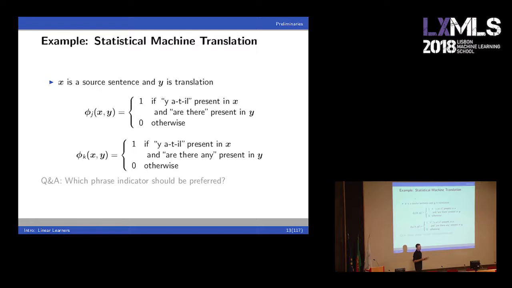Well, sometimes, so the old style machine translation models extract phrases, multi-word expressions, consecutive words, and sometimes it was useful to have non-meaningful, non-linguistic phrases in the translations. The linguistically meaningful translation would be "are there," but sometimes "are there any" is a good phrase as well, but it's not as frequent as the other one. If you look in the phrase tables of the old style machine translation models, you will see a lot of phrases that don't make sense. But if you just throw them out, you will suffer badly in performance because you need them as well.